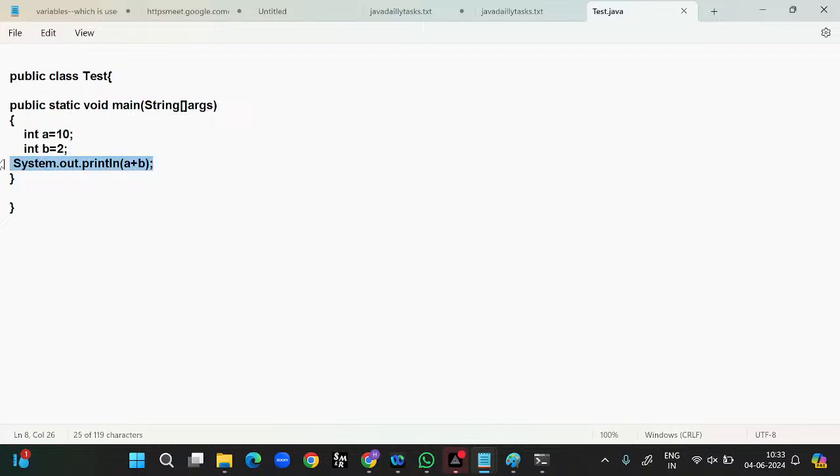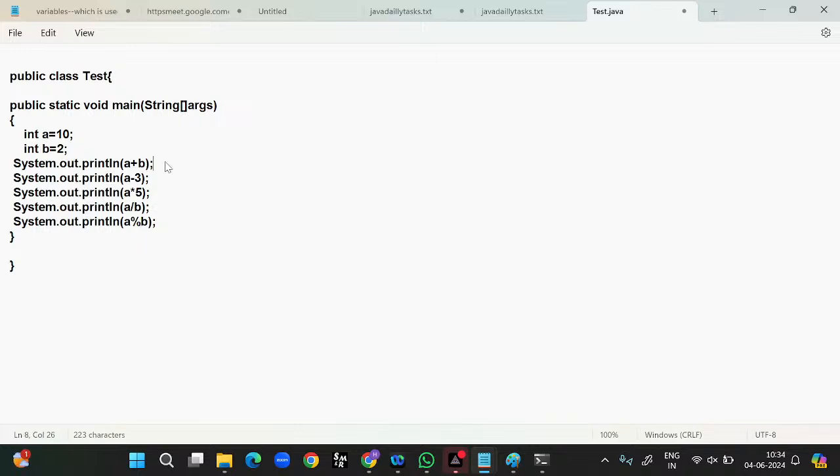I am copying this one, and I want to minus 3, and we will get some value. The same thing I want to do multiplication with 5, and here a divided by b. Then modulus.